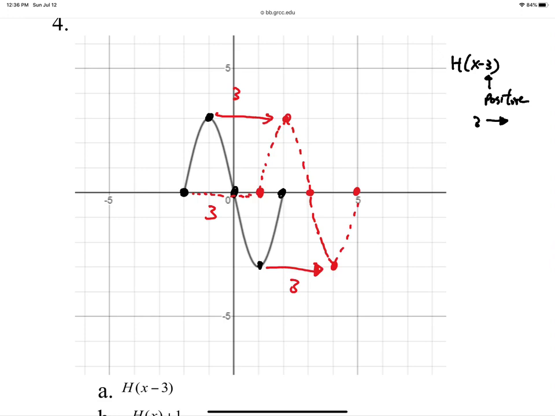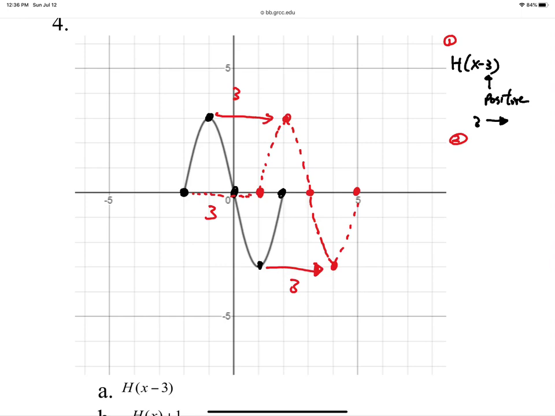Yep. Sorry. Slight interruption. Okay, I'm back. All right. Where were we? Oh yeah, we're saying every point is basically just move 3 spots to the right. Okay. So the red dashed line is going to be what the graph looks like. All right. Let's look at the second problem.